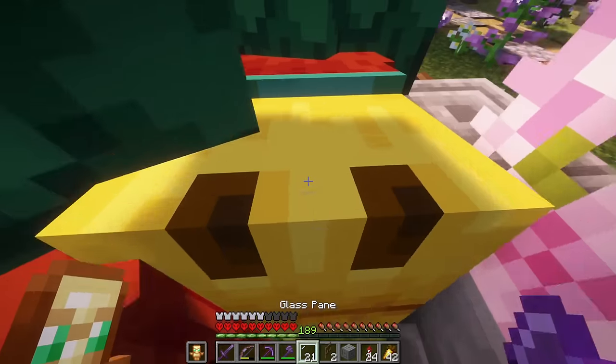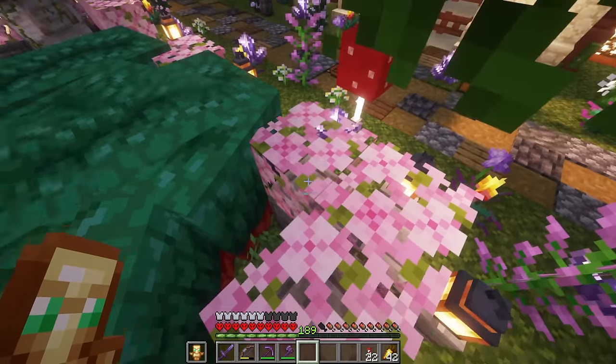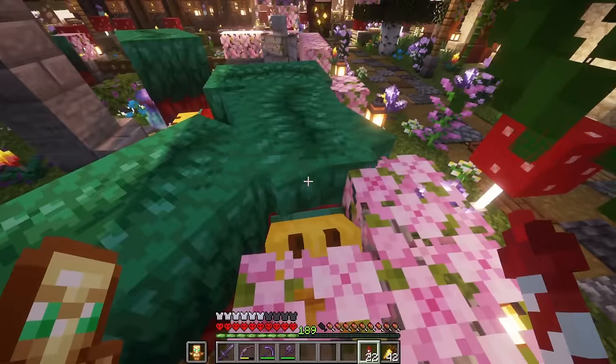Okay, let's get in here. Let's try this one more time. And there we go. Put a cherry leaf right here and right there, and we are now good to go. That is perfect. Guys, you shouldn't have to be stuck in this corner anymore.